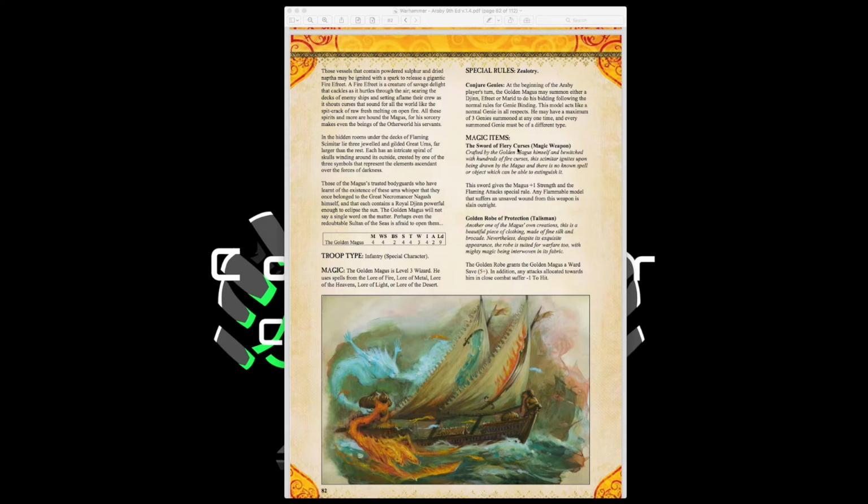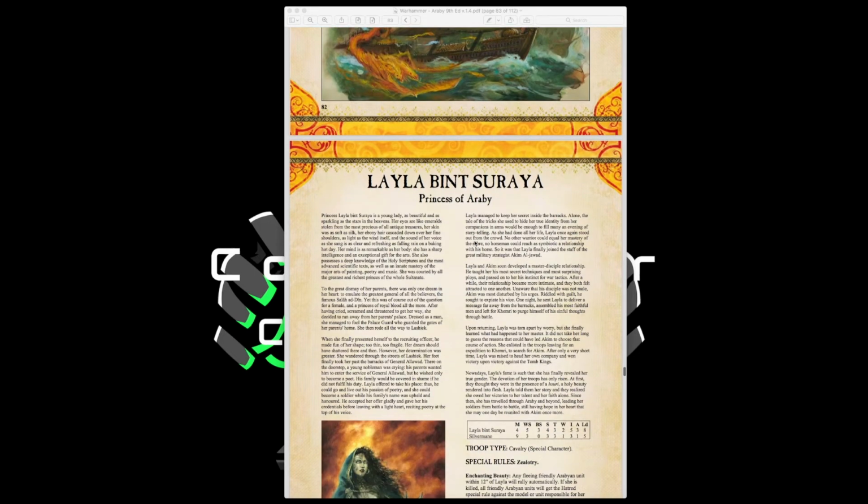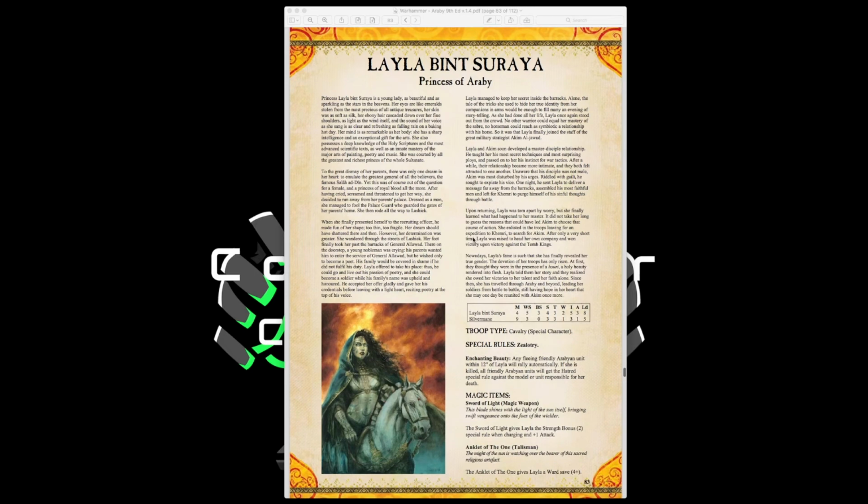He's got the Sword of Fiery Curses. The sword gives the magus +1 strength and the flaming attack special rule. Any enemy flammable model that suffers an unsaved wound from this weapon is slain outright. So Treeman beware of the Golden Magus. And then we have the Golden Robe of Protection. It's a talisman. The Golden Robe grants the Golden Magus a ward save of 5+. In addition, any attacks allocated towards him in close combat suffer a -1 to hit. Very, very cool character.